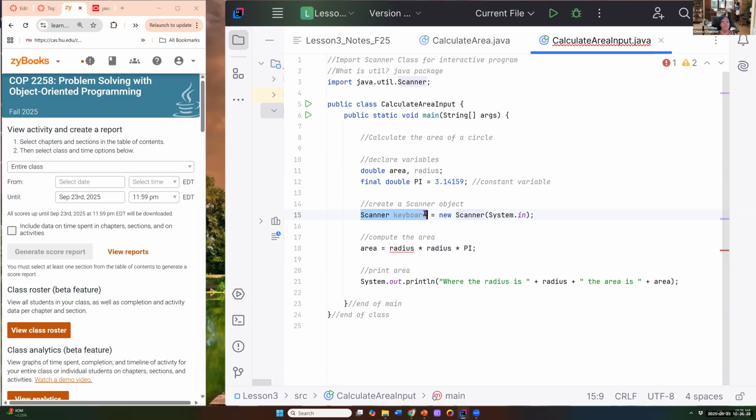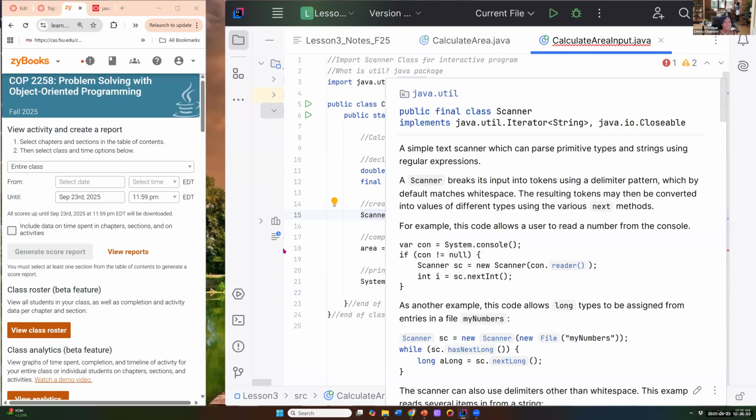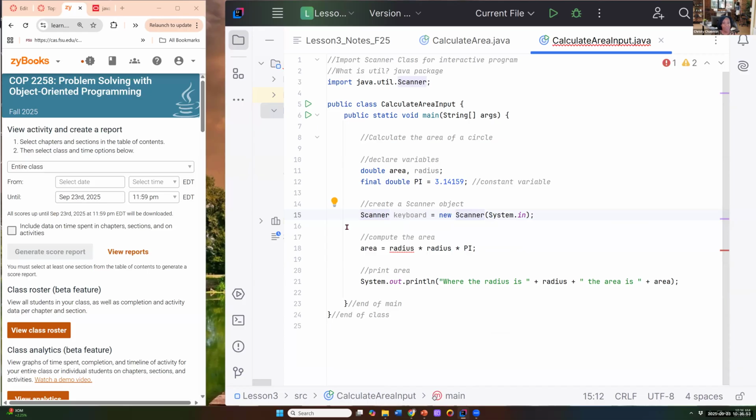You notice that it's the same way that we create primitive data types. I would say int and then my variable name following. Remember, I told you that classes can also be data types. We learned primitive data types like int, double, float, but classes are also considered to be a type. So keyboard is of type Scanner, just like we said up here. With double area, what are we doing? We're declaring a variable called area of type double. Here we're declaring a new object of type Scanner. What's the difference? One is a primitive data type, and this is a class that's considered the data type.